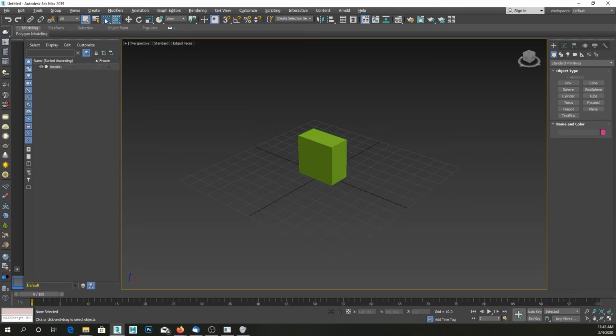So if we click and hold and drag and select this one over here, you can see that it's doing the polygonal lasso tool. So that is a little tip on how to prevent that from happening and how to get it back working if ever you run into this problem.